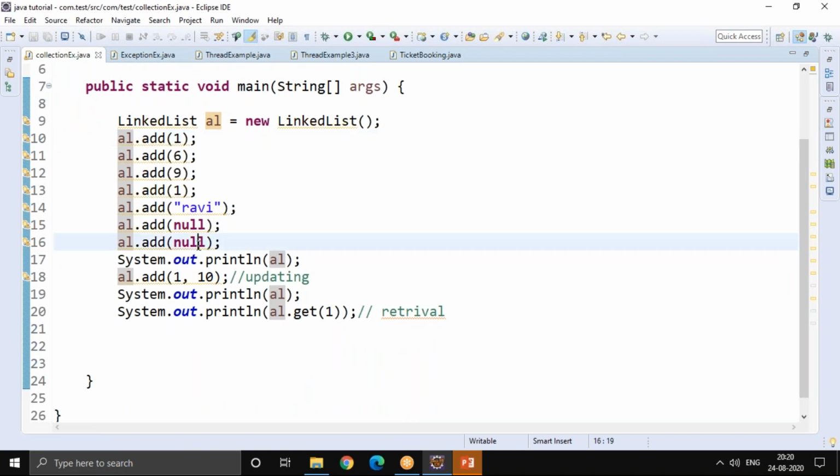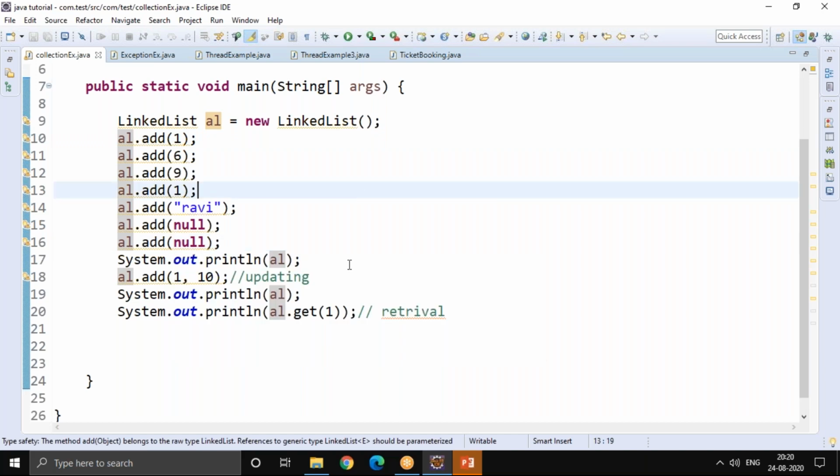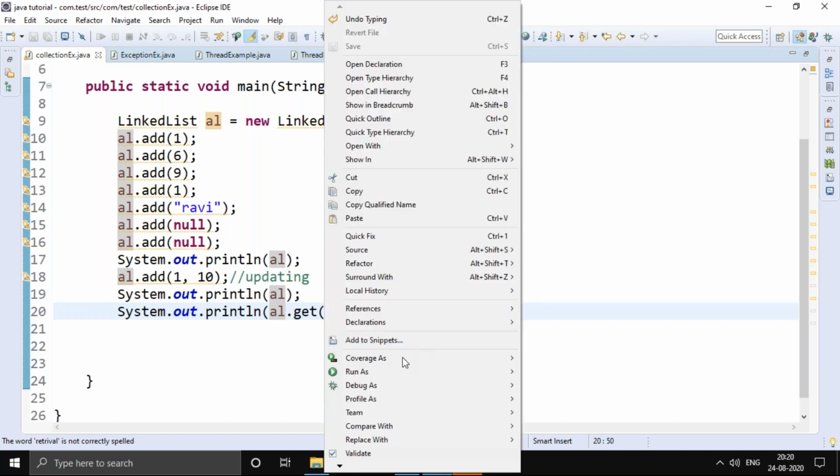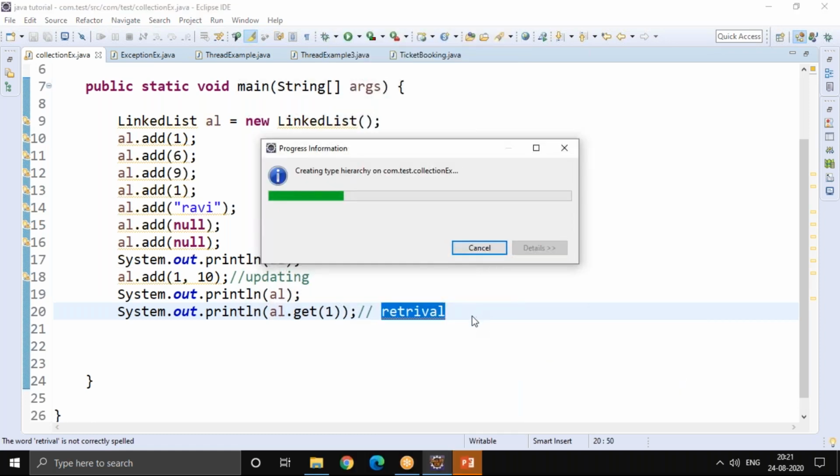All the null values and everything is the same. But the only difference is that your updation is faster in linked list and your retrieval is slower. So if I print this, you get the same output as you got. You see, I've changed it into a linked list, so you get the same output that we got.